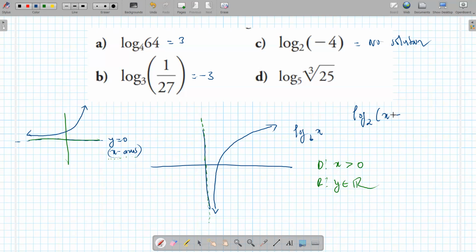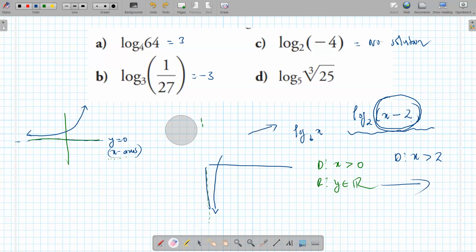Let's say you have x minus 2. For this function, what will be the domain? What values can x take, in other words? Can x be 1? No. Can x be 2? No. Can x be 2.0001? Yes. So what's the domain? x is bigger than some number. 2, there you go. The range is going to be the same for every log function. So you cannot have a negative number inside here, okay? That's why this one, you can't evaluate it.